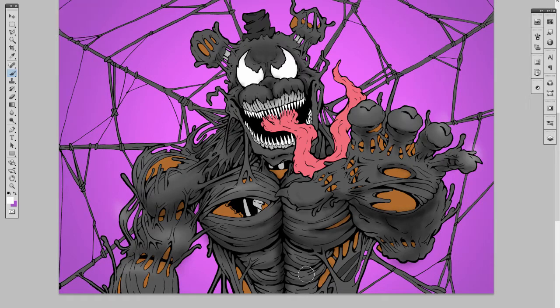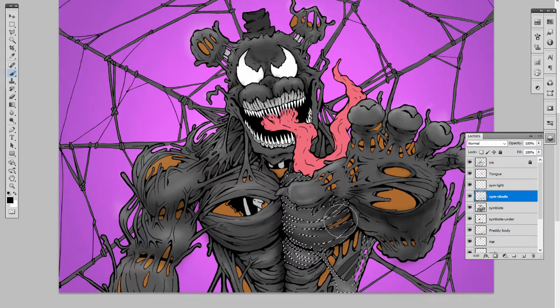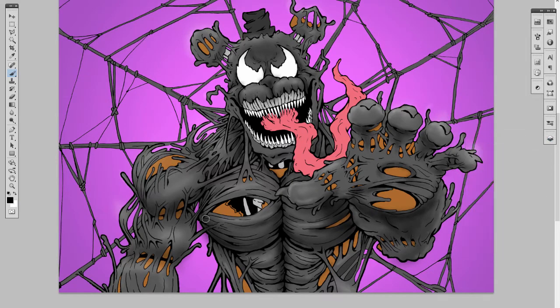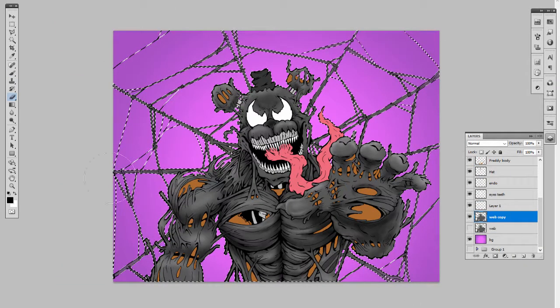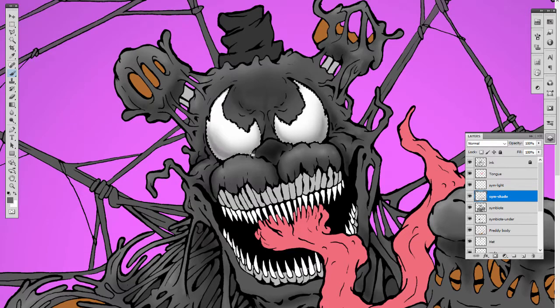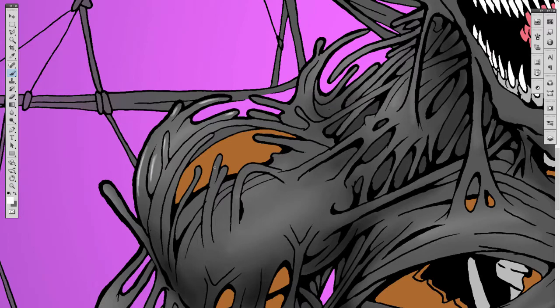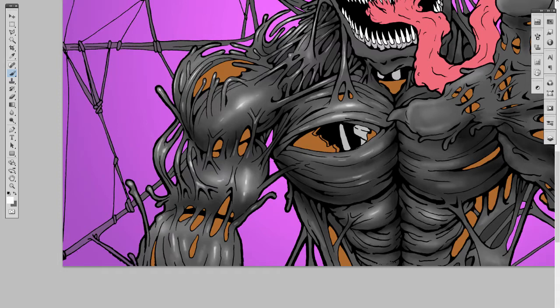With highlights I'm just getting some basic zones of highlighting in there. Right here I was just trying to separate the hand out from the body a little bit more, because with all the little details it kind of just blends in together. Now let's give these eyes a little bit more dimension and shade them in a bit. This is a repetitive process but it's what really makes the effect come together — I'm basically just adding little bits of white on the various strands of the alien material, creating little highlights everywhere so that it has this stretchy, almost slimy look.